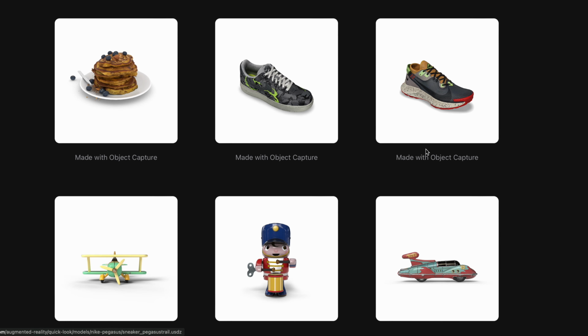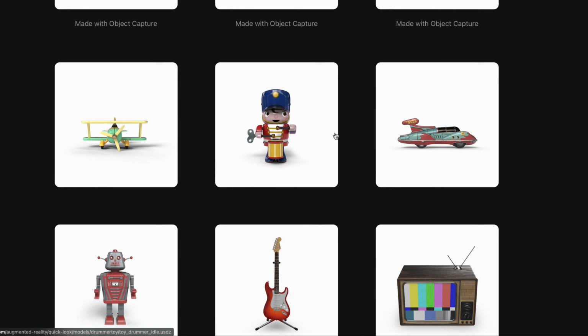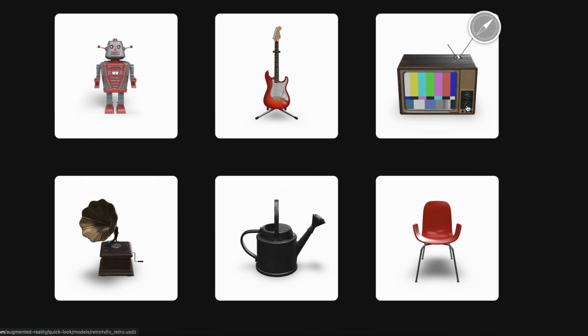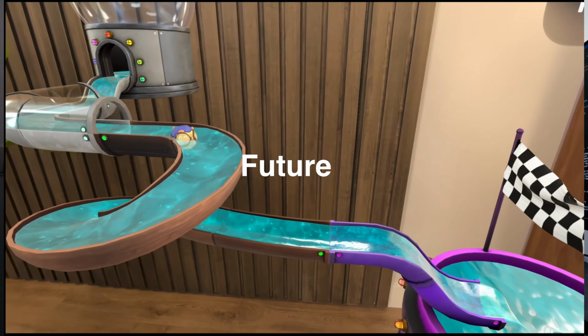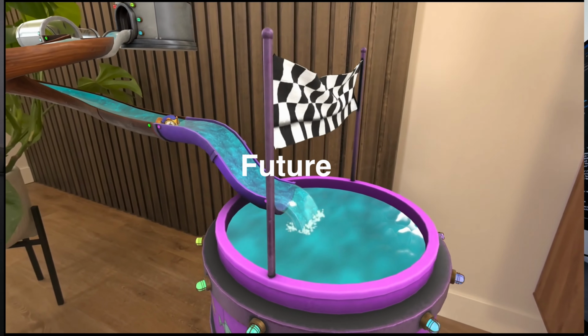USDZ files. We can create 3D content, objects and meshes using any of our favorite tools and store it in USDZ files. The future. I think we can all agree that Vision Pro is a very impressive and powerful piece of hardware, and if you're a developer who has prior experience developing for Apple platforms, you can whip out an app in a surprisingly small amount of time.